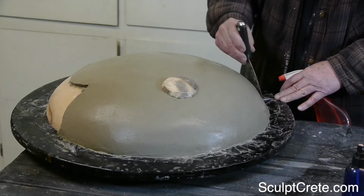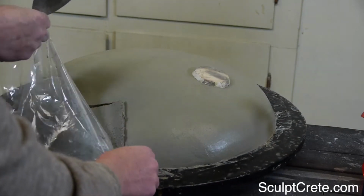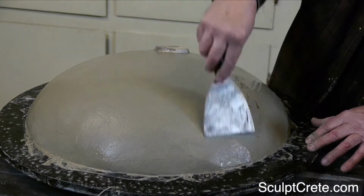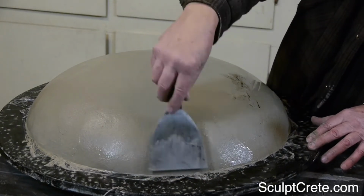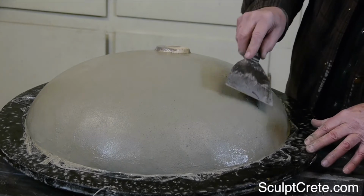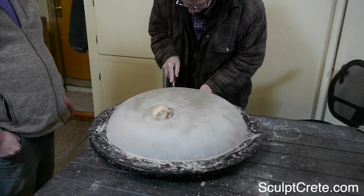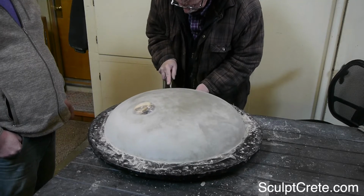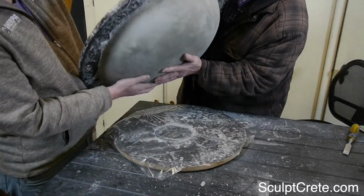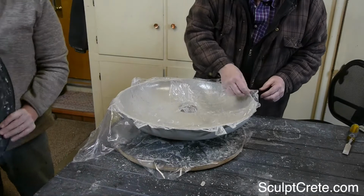I let my projects, especially when they're this large, sit overnight so that they're completely hard before we demold. You'll notice here how smooth you can get the surface of this pot with just a putty knife and just working the surface. This works really well. Now here, the next day, the SculptCrete's completely hard, and I'm just using a chisel to loosen it. And then of course that saran wrap is a barrier coat, so it just comes off really easy.